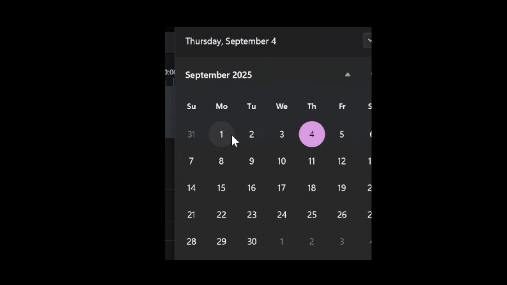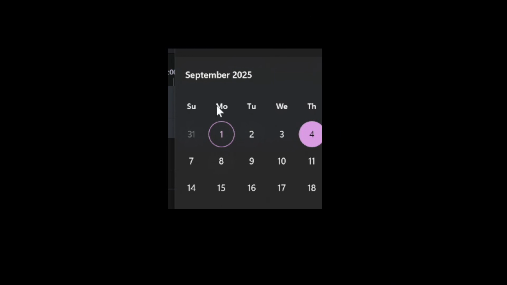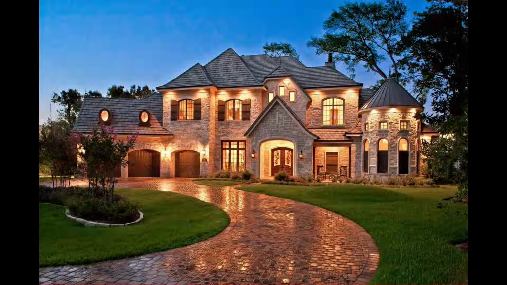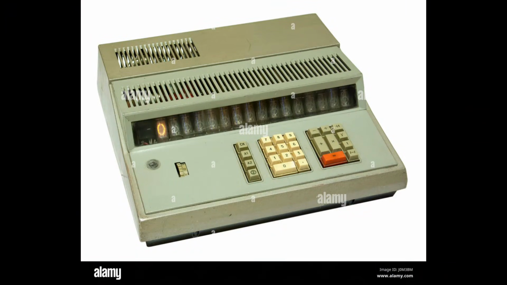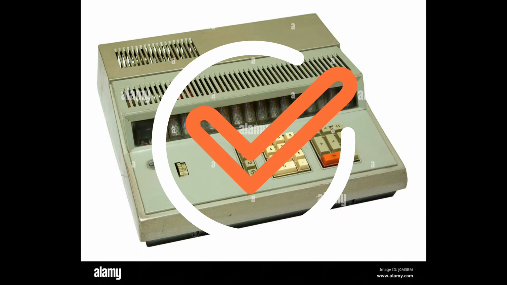The day was September 1st, Labor Day, and I was over at my cousin's house, but since he was homeschooled, he had homework to do, so I did it with him, and he had math homework. So we asked his parents if instead of doing his math homework, we could make a calculator. And then they said yes, so we went ahead and did it.